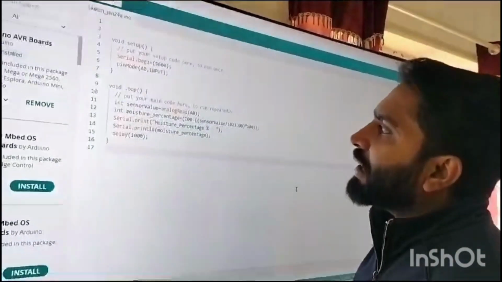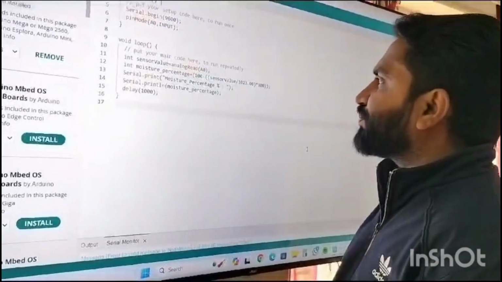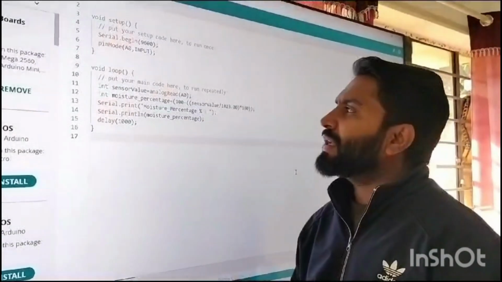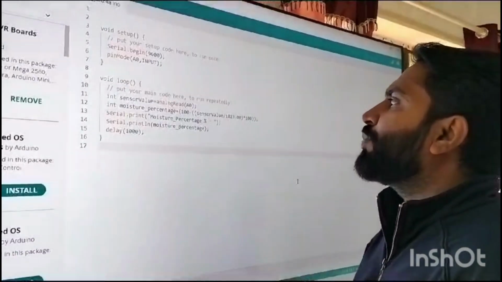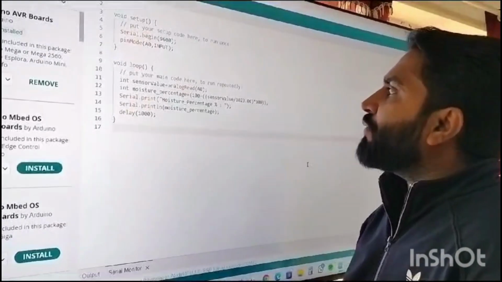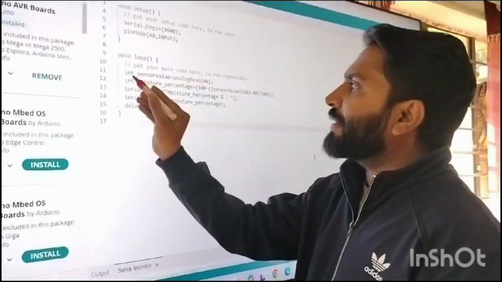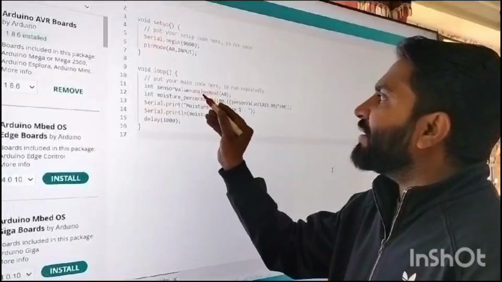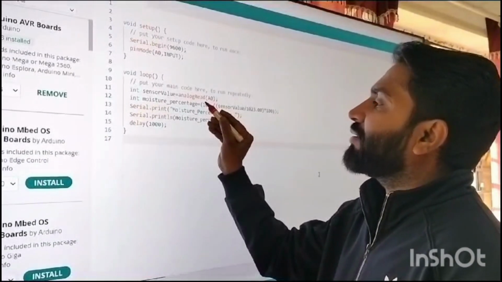Now let us go to the void loop. As we know, setup code will be executed only once, and the loop method will be executed repeatedly. So now we are declaring one variable of type integer, and we are reading analog, because it is an analog device.